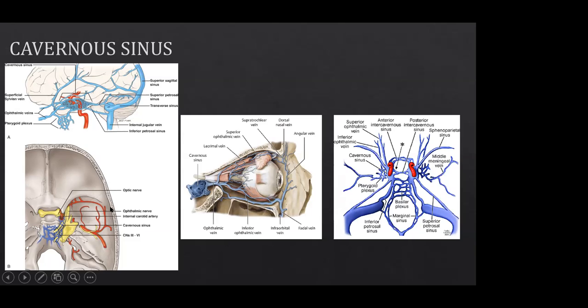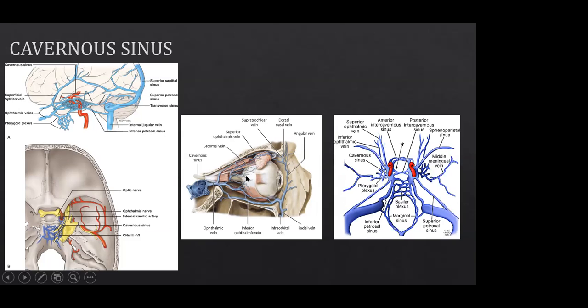In terms of the venous anatomy of the cavernous sinus and its drainages, we know now that it will drain the superficial middle cerebral vein. So it drains a lot of brain itself. It does drain the orbital veins, the superior and inferior ophthalmic veins. So here is a pictorial depiction of the same.